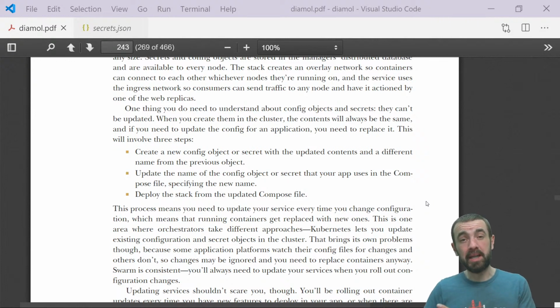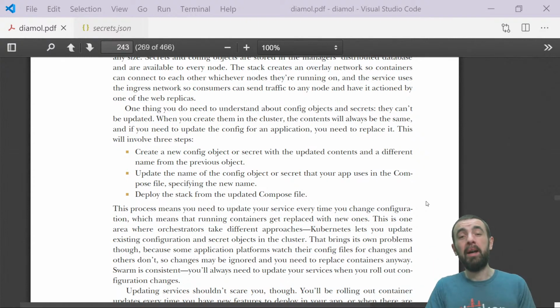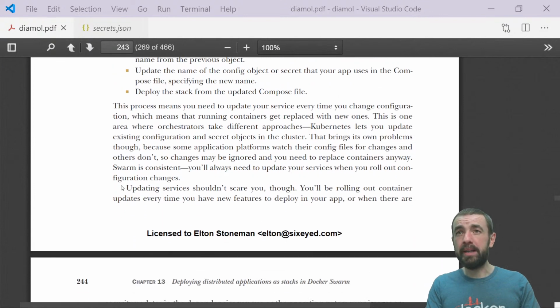With an update to the secret inside the cluster in Kubernetes, you can update an existing secret and that gets filtered out to any containers that are using it. So the file content on the container file system changes, but that doesn't mean your app is going to notice that and reload itself. So you need to fully understand if your application supports it, if you want to do hot reloads.